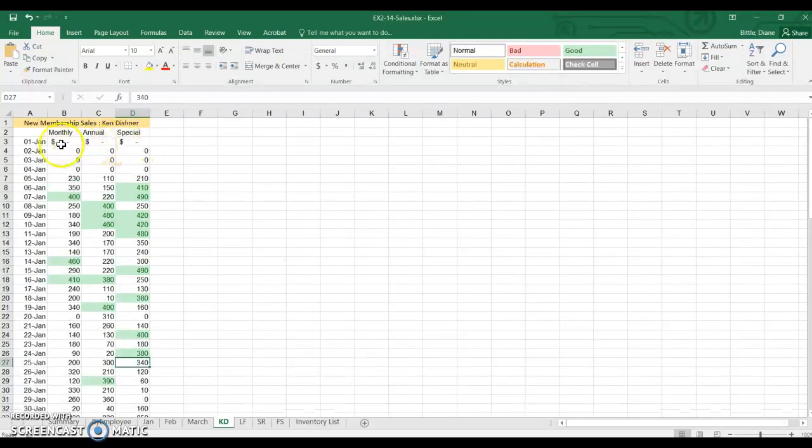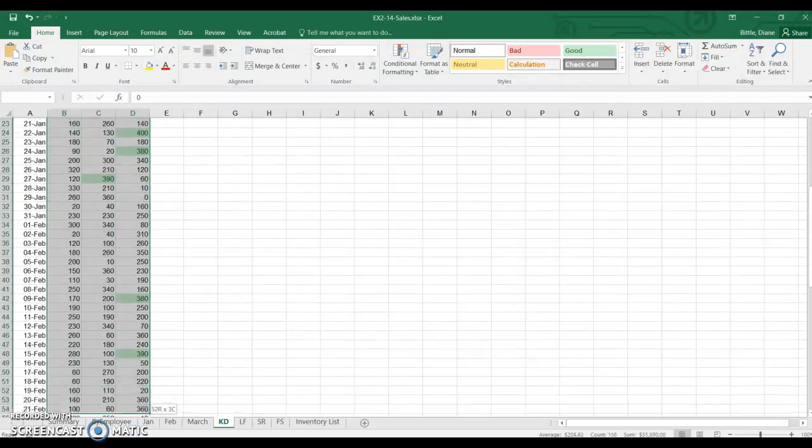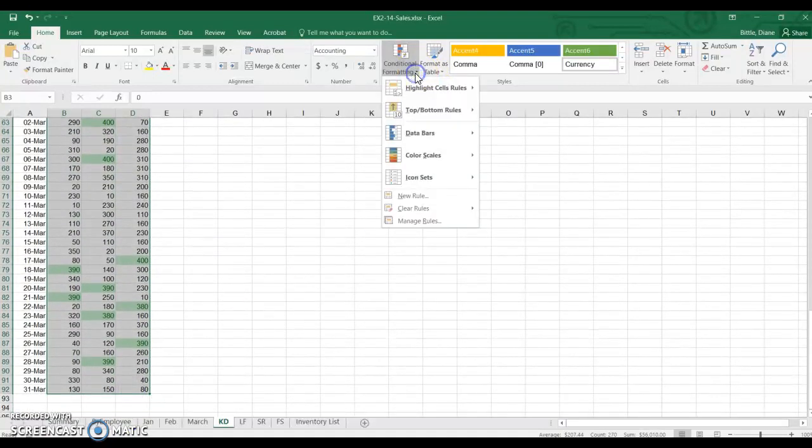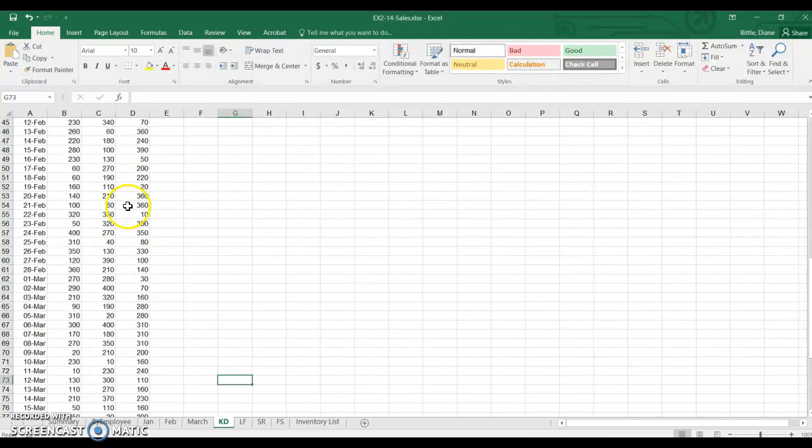All right, now let's clear the conditional formatting. So what you need to do is select the range of cells again, and come down to the drop down arrow for conditional formatting, and go to clear rules, and you say clear rules for the selected cells, or if I wanted to clear all the conditional formatting, I'd clear the rules for the entire sheet. Okay, clear that. Now notice that all my conditional formatting is removed. And that's conditional formatting. It just gives you a visual representation of quickly how large or small numbers are in comparison to a set of data.